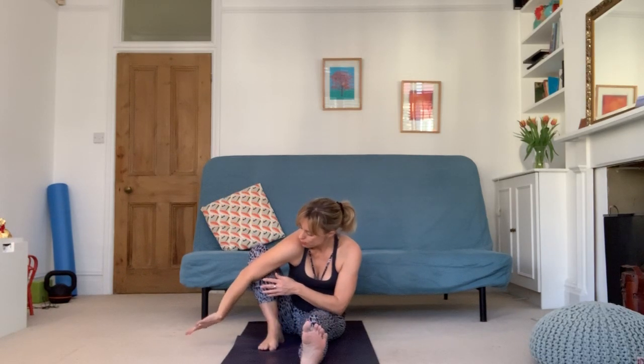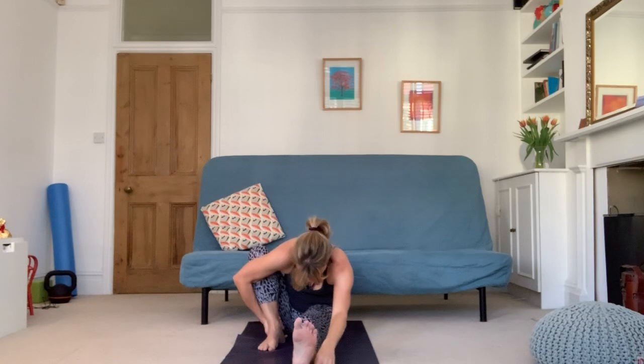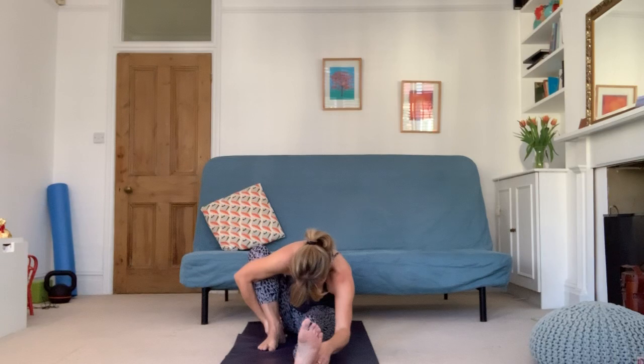or if you have it, which I don't, in your shoulders, you can come all the way and bind. So if you're binding, you're taking your right arm all the way around your lower back. You need a lot more access into your shoulders to do that than I have. So inhale, lifting your left arm. Exhale, reaching forward. Keep rooting the heel of the right foot down into the earth and extending through the left leg as you draw your torso towards your thigh and your heart forward, head and neck heavy.